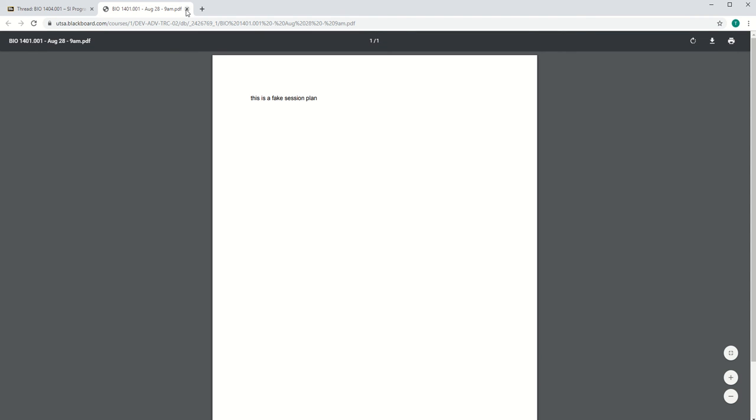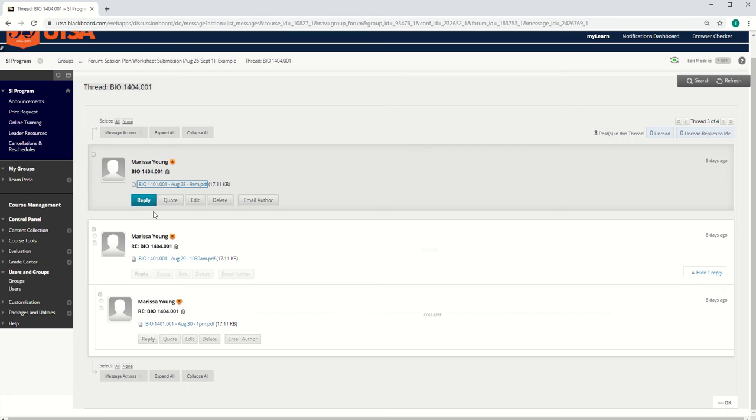So if that were the case, I would just go ahead and exit out, and then the SI leader does need to be called at this point because their session plan is not complete. So that's not a process issue, it is a filling out the form completion issue, which does need to be addressed when you do notice it, because you need to get the completed session plan to account for it from the leader. So say the first one was incorrect, I'll go ahead and go on to the next one.